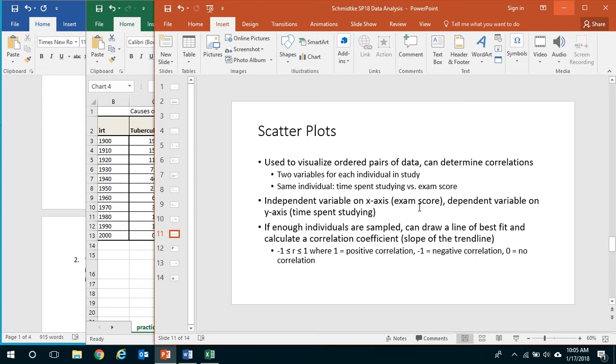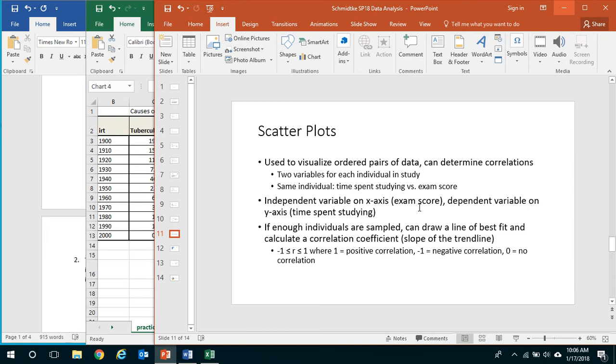on the x-axis. But one thing that I've looked at in the past with my own students is analyzing how much time they report that they spent studying versus their exam score. And so in this case, the exam score, those values exist no matter what. So we might use that as our independent variable and x-axis, because out of 100, there's always a possibility of getting a 70%, or there's always a possibility of a 76%, etc. The dependent variable in this case is how much time they spent studying. So that's what we would measure on the y-axis.